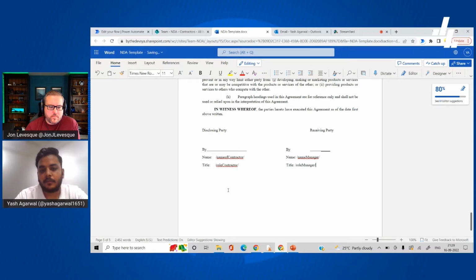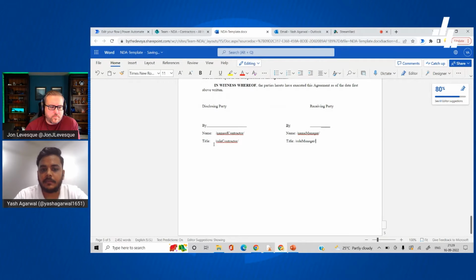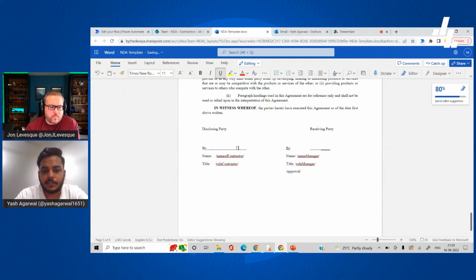And once the contract is sent for signing to the contractor, it is going to be sent to the manager so that they acknowledge and sign, which is why we'll also add another tab over here so that they approve it. So I'll just put the approval button over here as a tag. And then we need the signatures. So I'm going to put that over here. So let's say signature, and I'll put the contractor tag here.